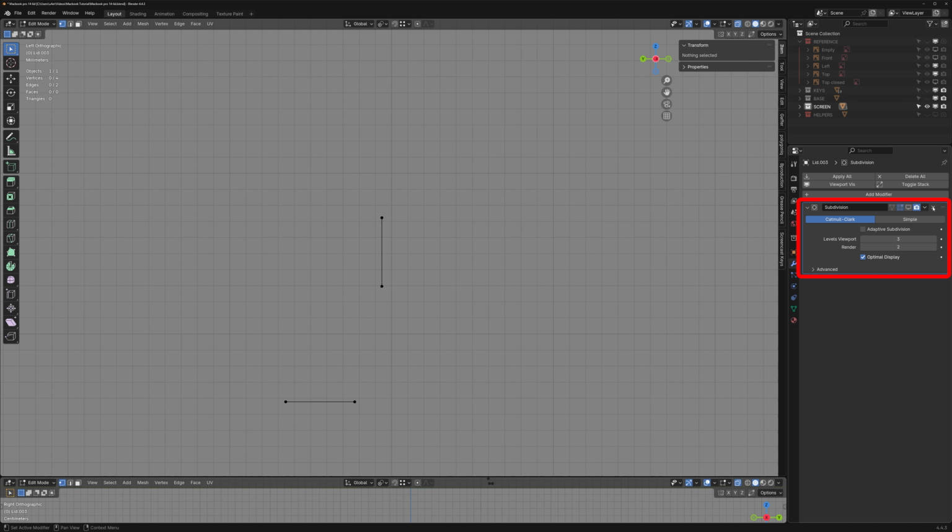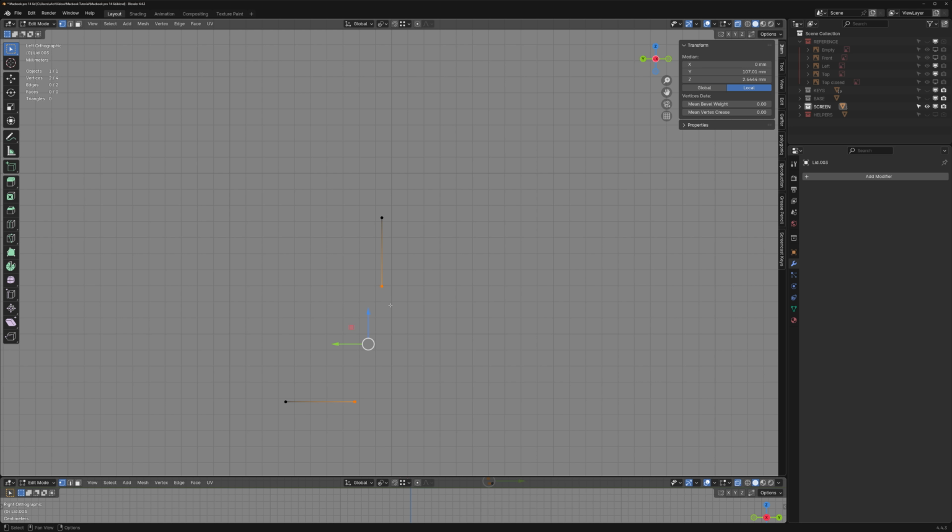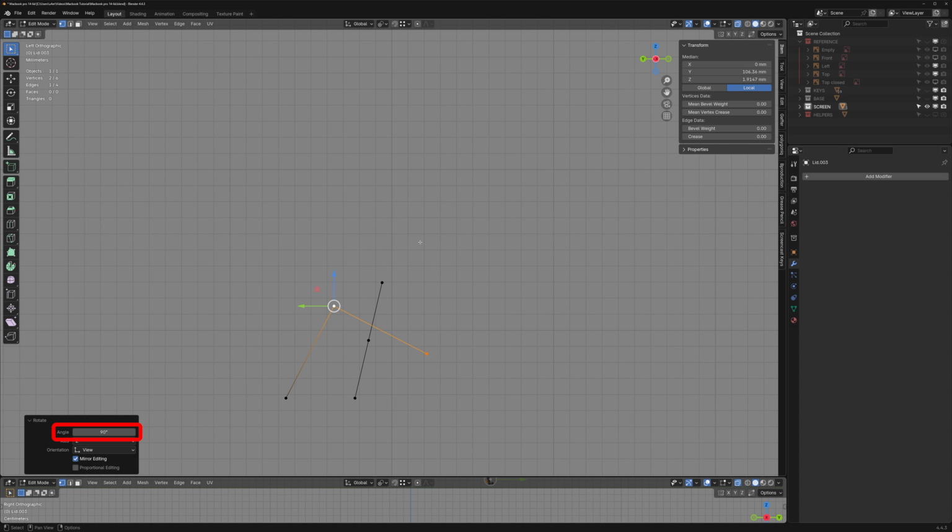Let's delete the modifiers on those. Let's build an edge from that point to that point and one from that point to that point. Let's add a loop cut halfway along that edge and one along that edge. Delete the original edges. Select that vertex and then that one second. Make sure that pivot point is set to active element and we just do rotate 90. And we do the same thing on this one, rotate 90, and this is going to be our pivot point.